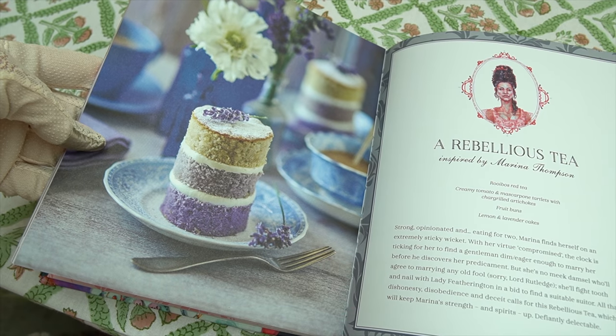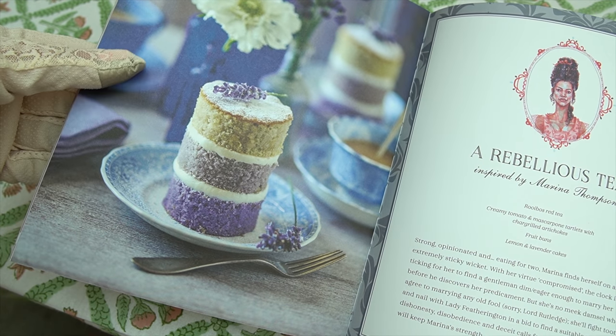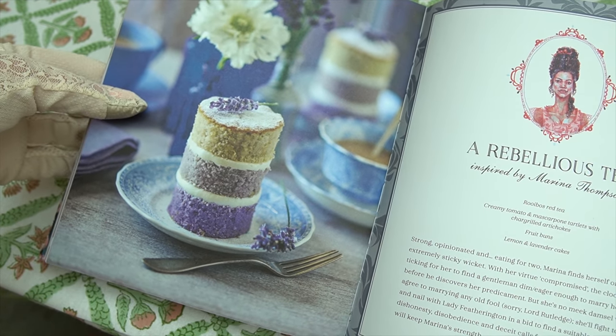The next cakes I'm going to make are called lemon and lavender cakes, which are inspired by Marina Thompson, and they look like this. I so fell in love with the 3 layers and the purple colour. The only thing I won't be able to make is the lavender decoration because lavender's not in season yet. But still, I think they are the perfect addition.